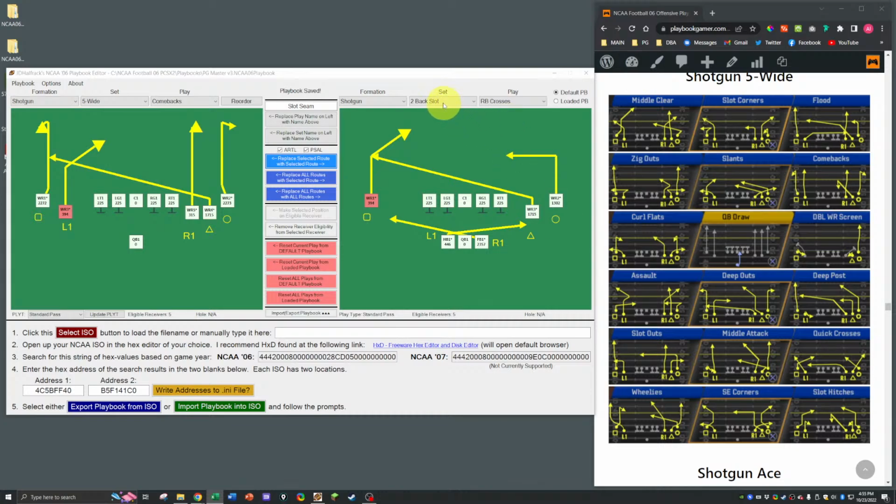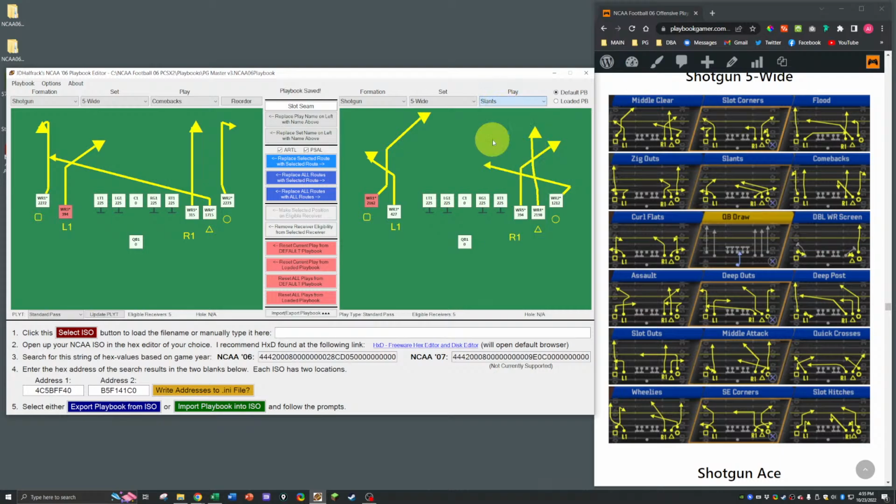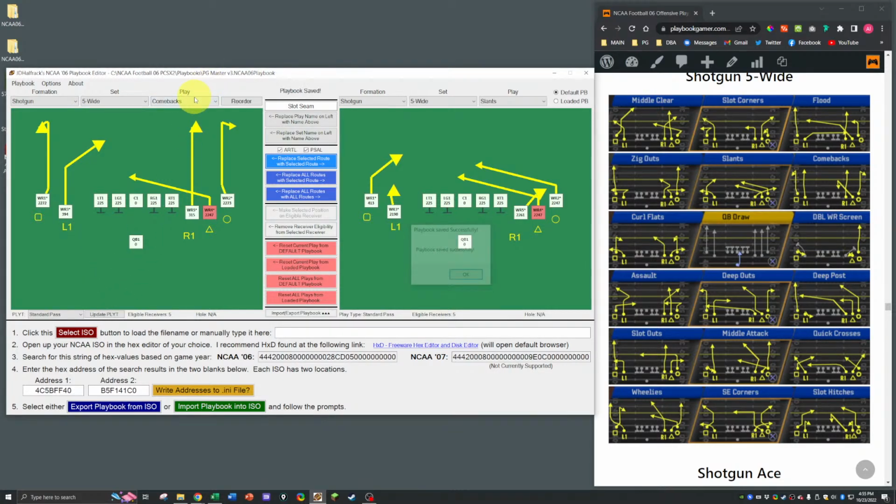Then I'm going to go back here. Gun, where's the one I know of? Gun 5 Wide. Go to slants. I like this one better. I think that works a little bit better. Something like that. Okay. So everybody and their brother got changed on that one just a bit. But it's definitely more of a stretch play, that's for sure. Just in terms of really attacking deep. But you can hit the middle underneath as well.